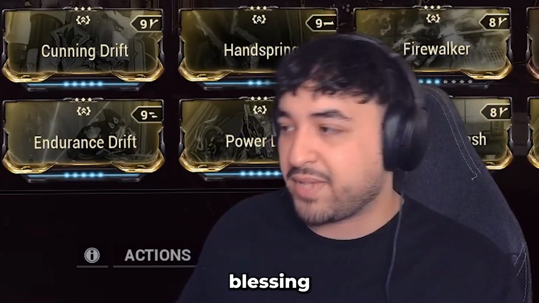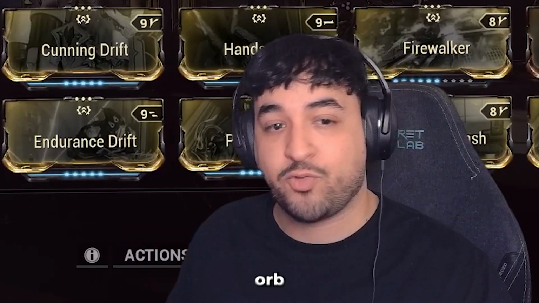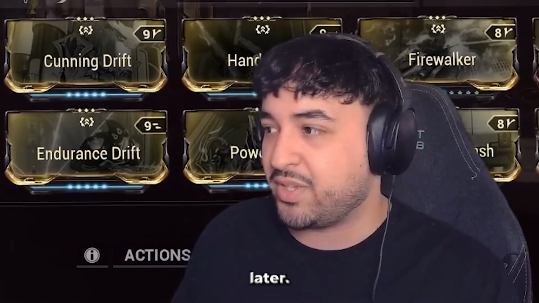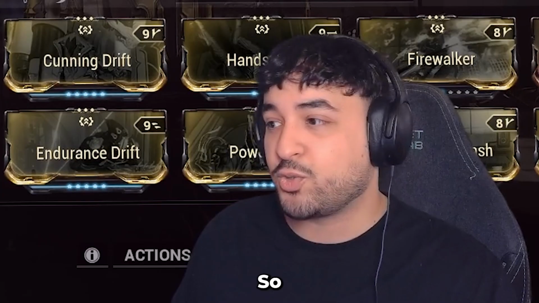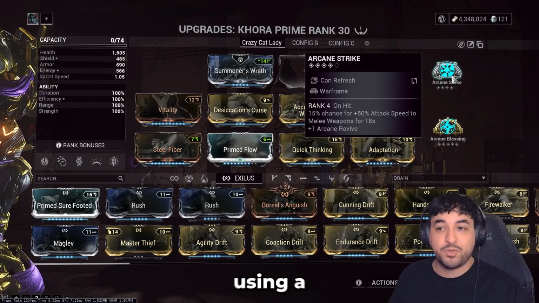So I'm going Arcane Blessing just because with health tanking I want a lot of health, and I'll show you how we're getting the health orbs to proc Arcane Blessing, but I'm using a max Arcane Blessing for more health. We'll discuss that a little bit later. And our second arcane is Arcane Strike. So Strike, whenever you do a hit, you have a 15% chance to get more attack speed. This is because I am using a melee build.